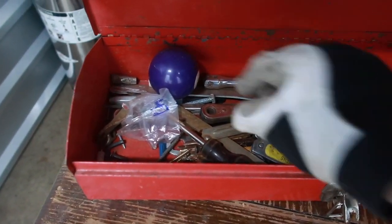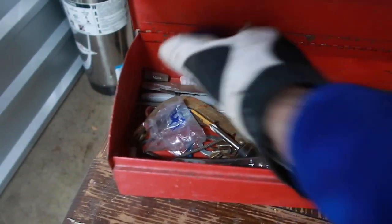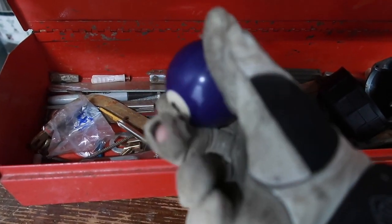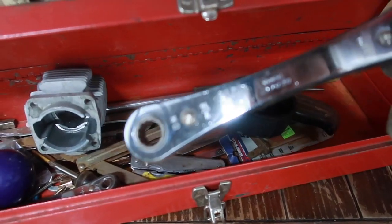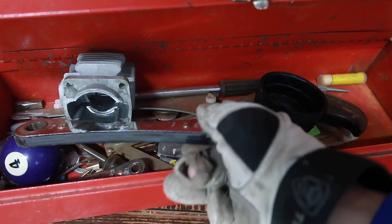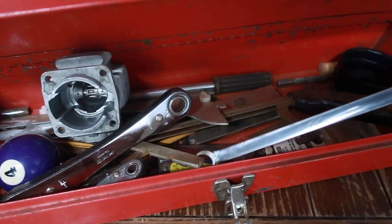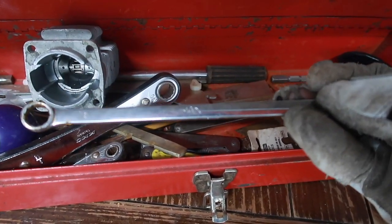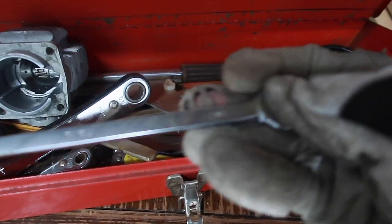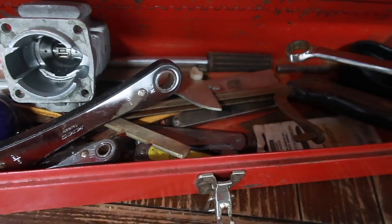Looks like a piece to a carburetor. Random stuff again. Taiwan. A random pool ball. Well, it matches the other one. This one says USA on it. Oh wow. Alright, we got one Mac wrench. Mac. I saw the USA right there. It says USA. It doesn't focus, but it says USA.